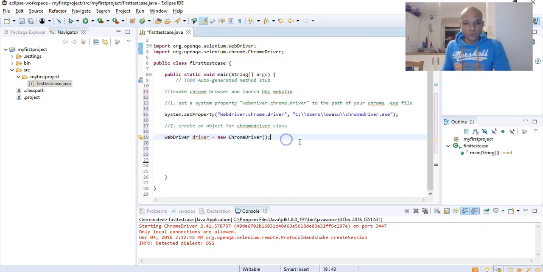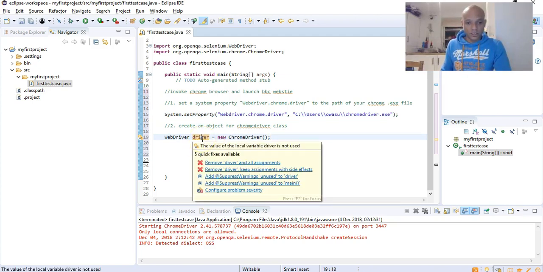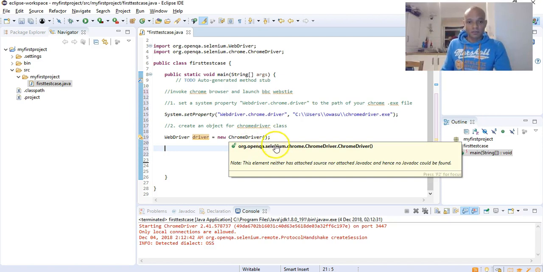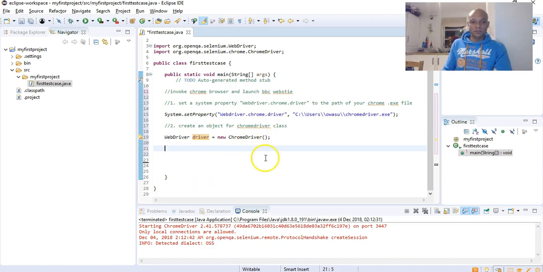Now you've got your first step written, which is setting your system properties, and you have set driver as an object. Using your ChromeDriver class, you want to use WebDriver, all the methods from WebDriver, using your driver as an object to automate all your test scripts.